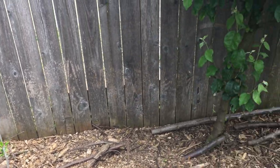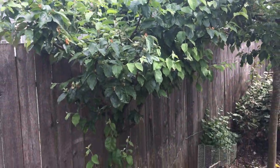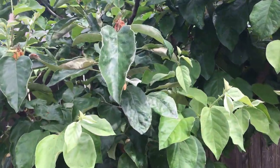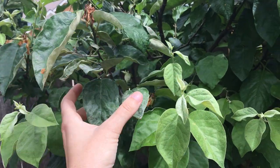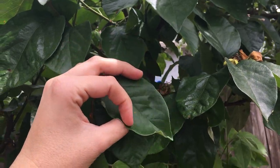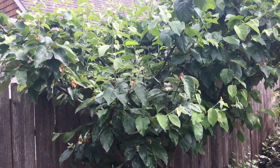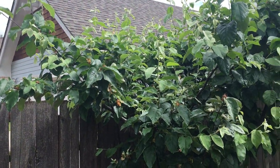Moving on, this is a quince tree I am considering removing because it's not that pretty and I have six other quinces. This one specimen in this corner is prone to powdery mildew and also to quince cedar rust, much more affected by both problems than other specimens in my orchard. I'm a fan of taking out things that are hard work, disease-prone, or fussy — I want things that are low effort and high yield.